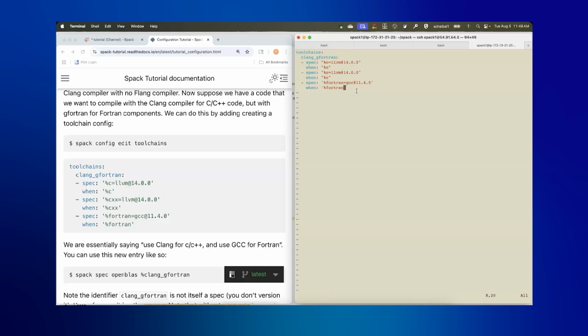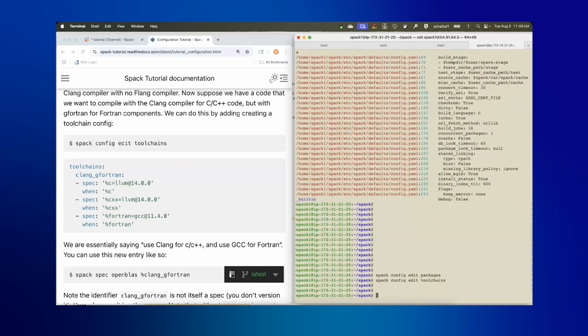Okay, hopefully I didn't mix up my quoting. Maybe we'll have an opportunity to look at what a configuration error would be. So we can use a toolchain like a compiler. I think previous examples in Spack have shown a spec where you say the spec name, and then you can use the percent to specify a compiler.